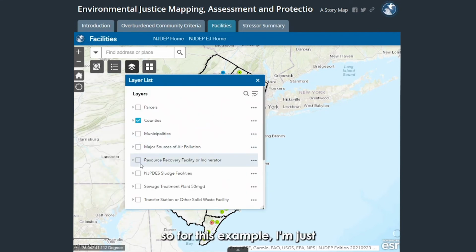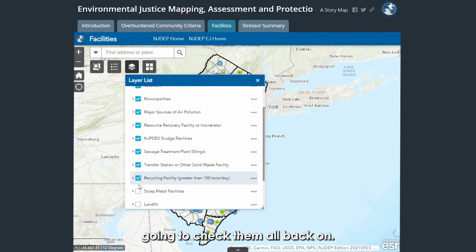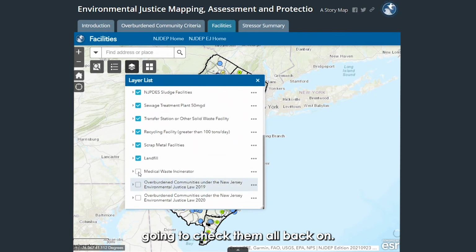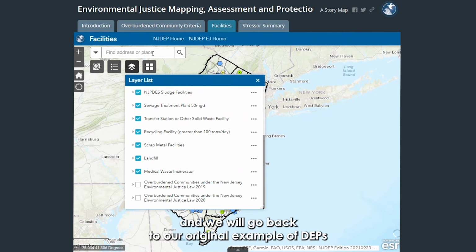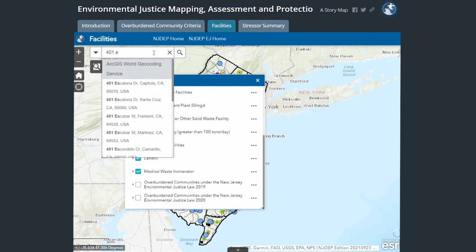For this example, I'm just going to check them all back on. And we will go back to our original example of DEP's main office building at 401 East State Street.